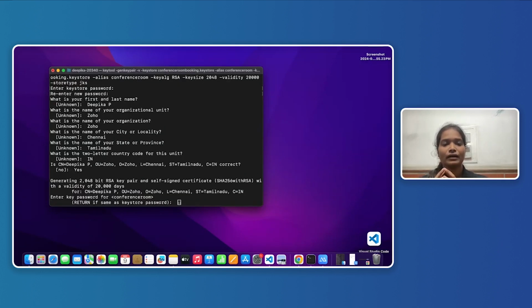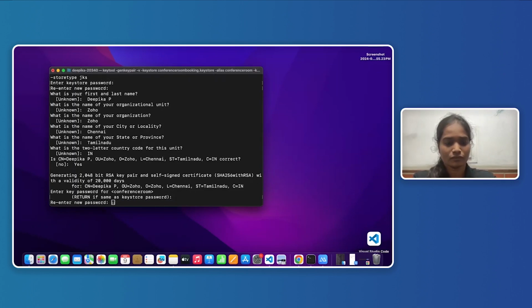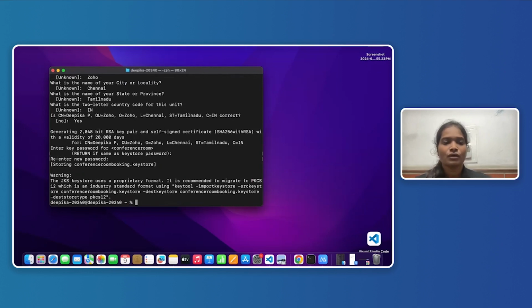So we are done answering all the questions thrown by the terminal. And now this is going to ask for a key password. So to keep it very simple, I'm giving the same password that I've given already. Once we are done giving the password for the key, here it shows storing the conference room booking.keystore. So the file got generated and got downloaded in the terminal's path.